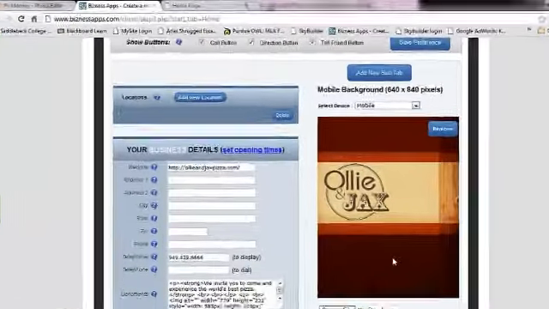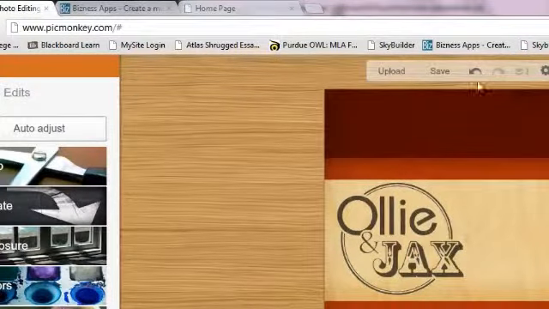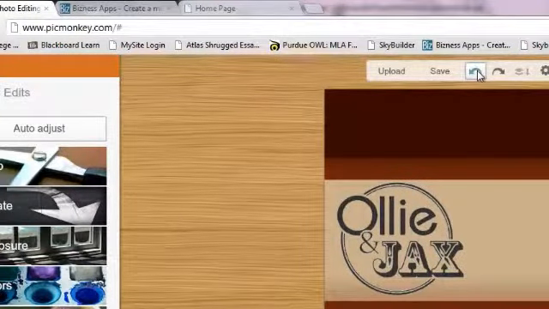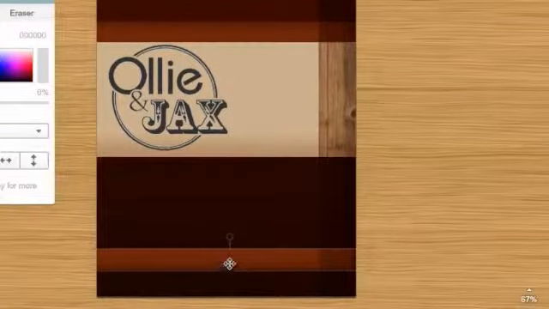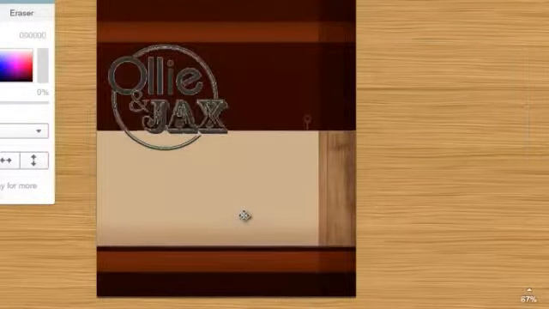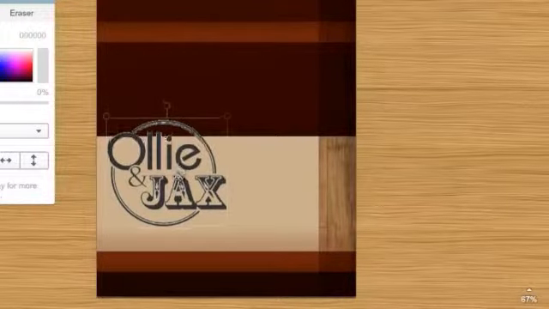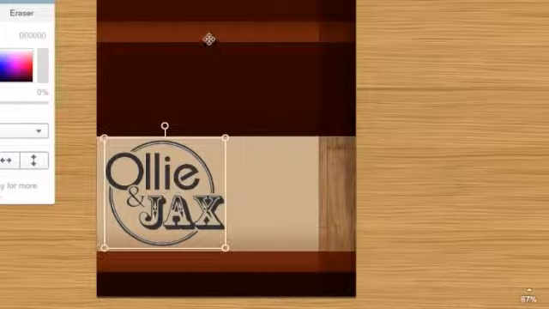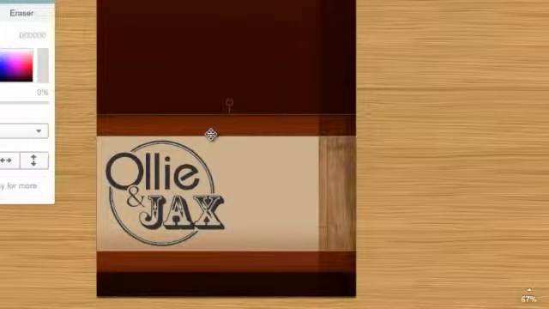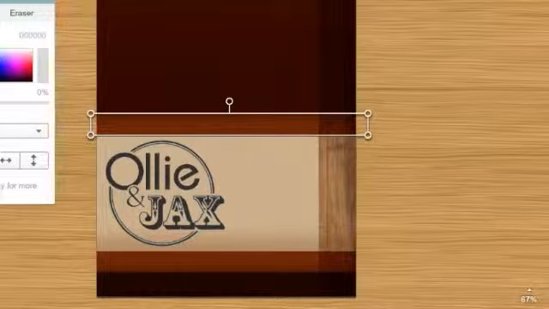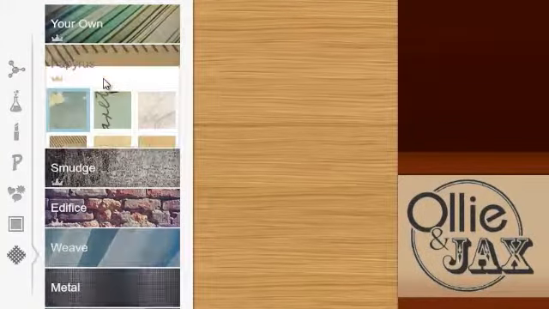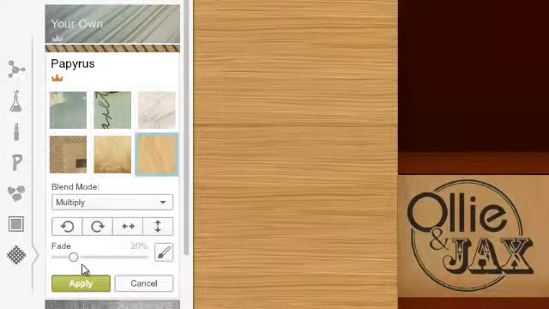And what I'll usually do is I'll just drag it down. So I'll show you what I do for that. You can basically press undo. We'll remember which one we used, which texture. And I'm basically just going to bring this down, bring this down, bring this down, and bring this down. And I'm going to merge it together, and I'm going to go to my textures, Papyrus textures, and I remember I used this one. Make sure it's faded 20%.